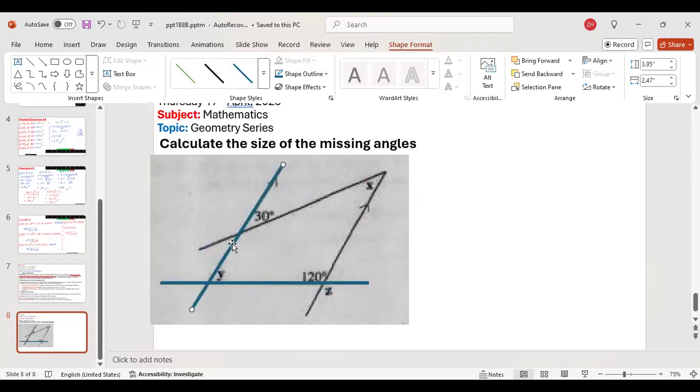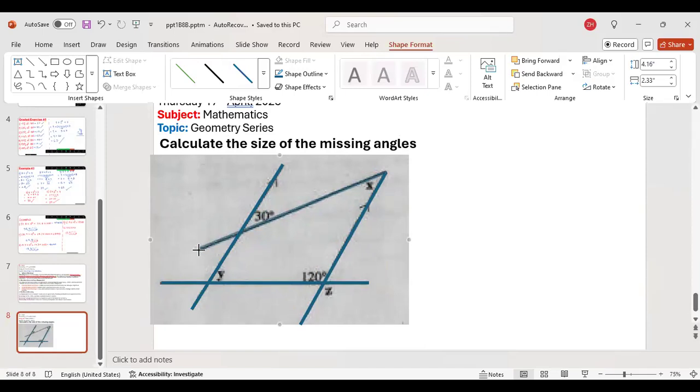Then we have this one right. Okay, so this is very important because this line right there is parallel to this line. So they are parallel, okay? And parallel means that they are going in the same direction. Well, they don't have to be going in the same direction. They just have to be equally spaced apart and never intersect. That's what I mean by parallel. Equally spaced apart and never intersecting, okay?